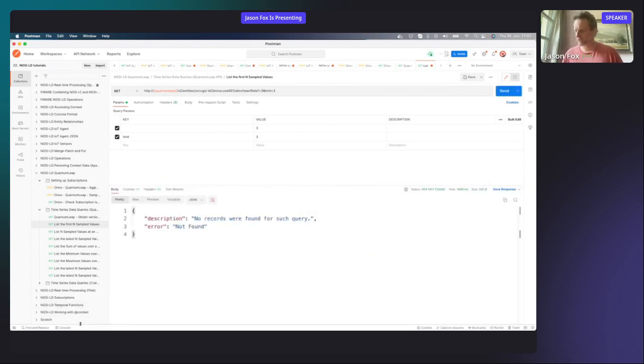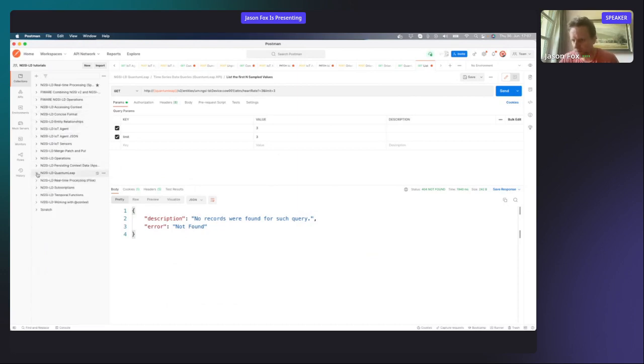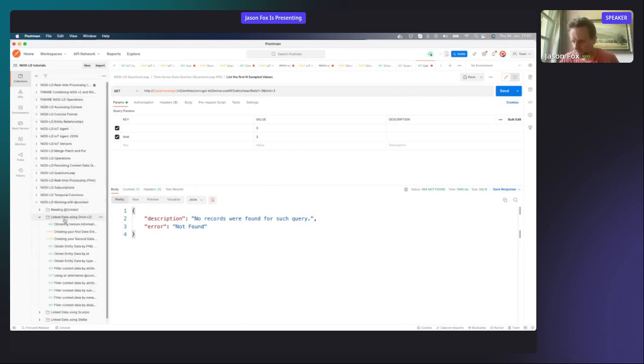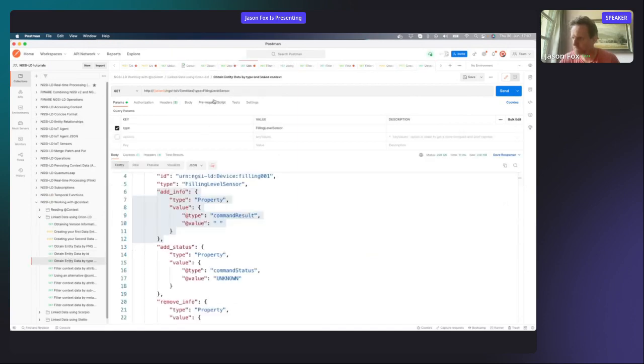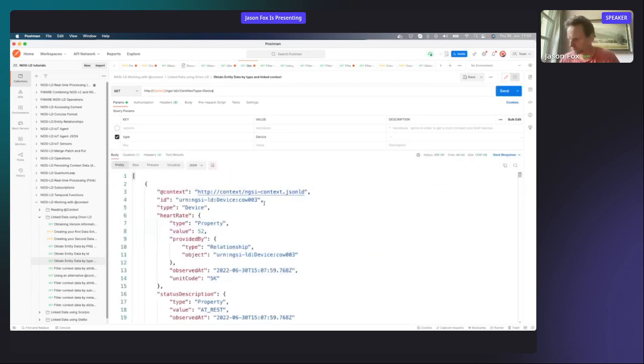I've not found cow 01. What cows? I'll just have to work out which devices I've got. What's the name of the device? So let's look at some devices. Where are we? Should exist.